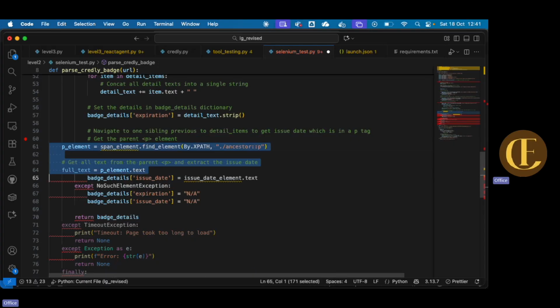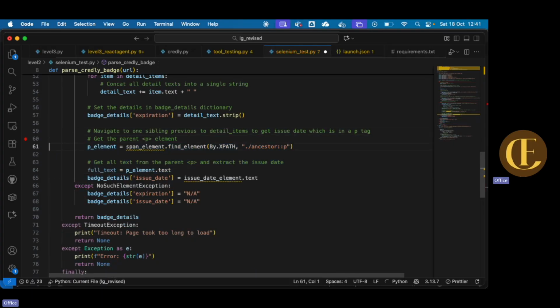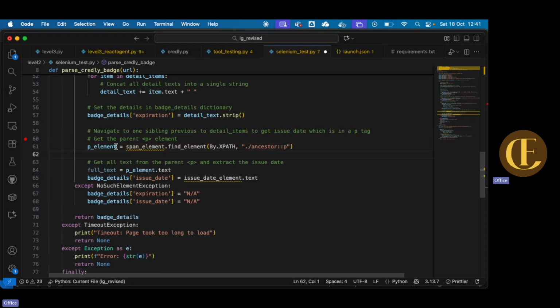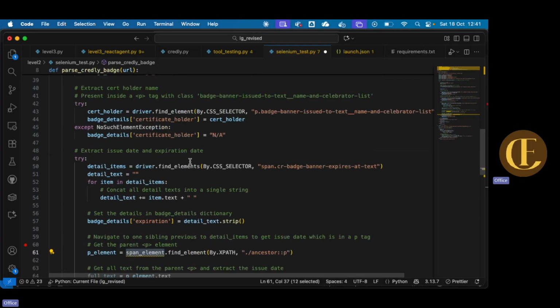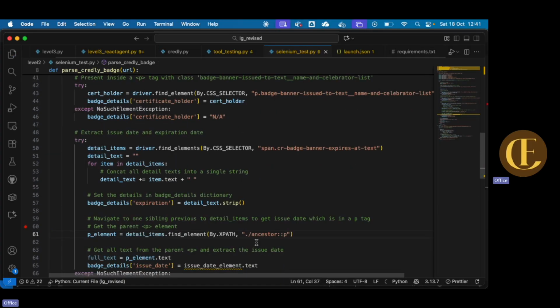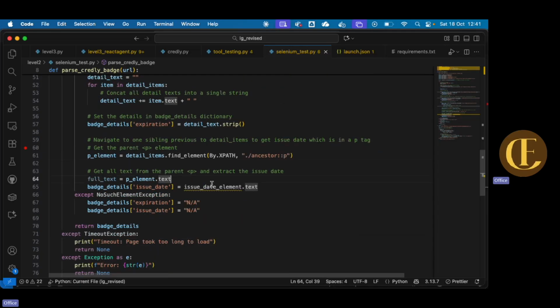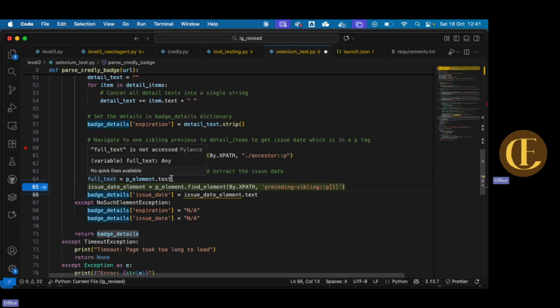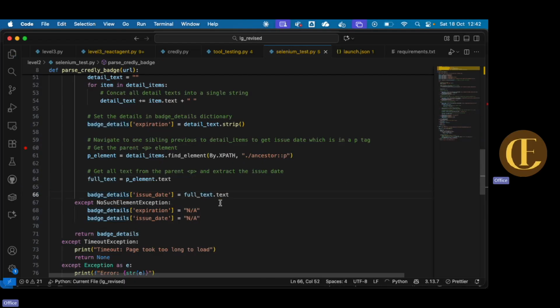We'll fix the indentation. Remember that in Python, your indentation is very important. Okay, so yes, this should not be span element. This should be whatever this guy was. Okay, we'll see full element. Let's just put this as of now. I think it will have both the P and this span part also, but let's just try it out.